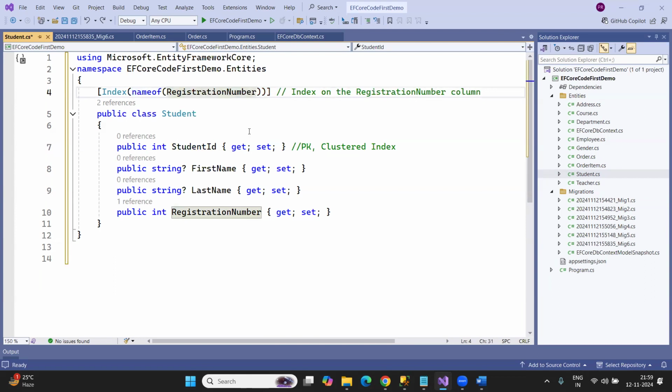Now if I provide wrong information here, it will give me a compilation error. nameof means whatever property name you provide, if you mismatch it, it will give you a compile time error. If I use the string directly with double quotes and provide a wrong name, I will come to know only at runtime. So that is the reason why nameof is always a better option rather than specifying the property name directly using double quotes. Clear or not?